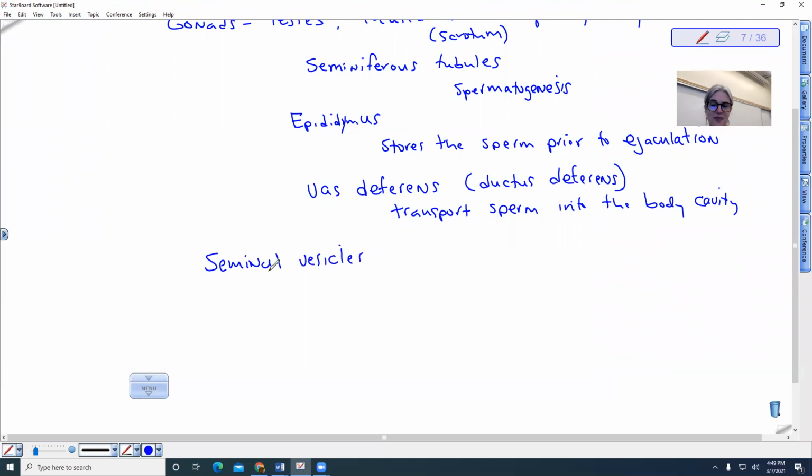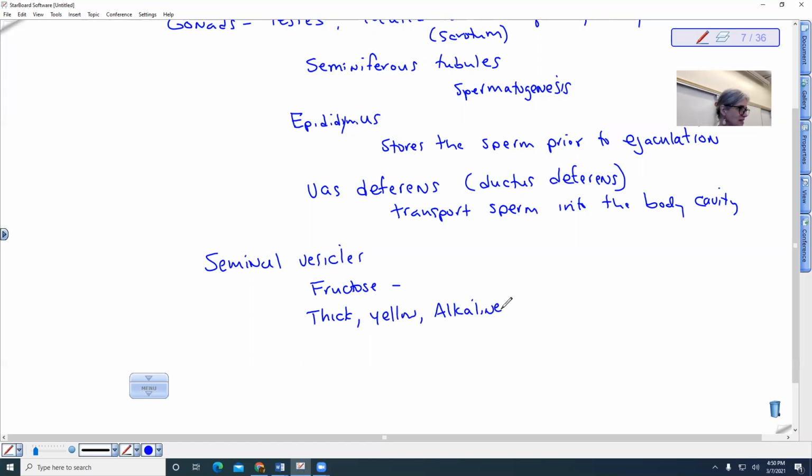They contribute something that allows the sperm to be able to move. And so they contribute fructose. And this actually feeds the sperm and allows the sperm to produce energy, or ATP, and allows them to have the ability to swim. When we look at the secretions of the seminal vesicle, it is said to be thick, yellowish, and alkaline. So thick, yellow, alkaline. So there's other things in there, right?